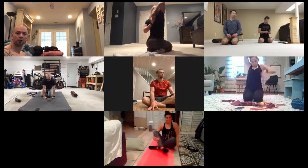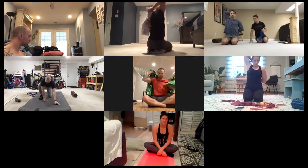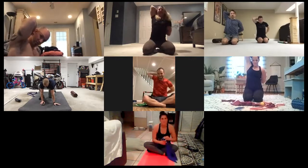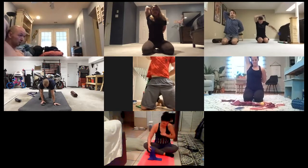Clasp your hands like this. If you can't, you're gonna grab that towel and hold on like this. All right? Can you have a beach towel? Yeah. All right, and we're gonna hold this for 45 seconds.